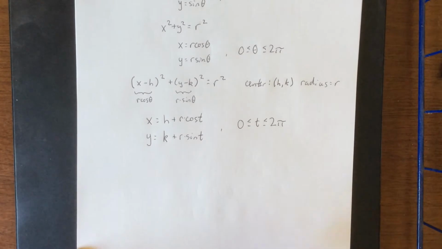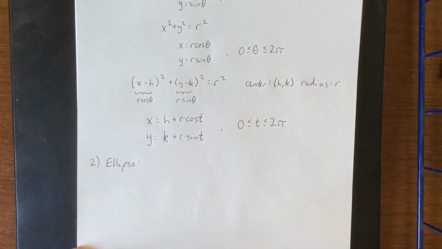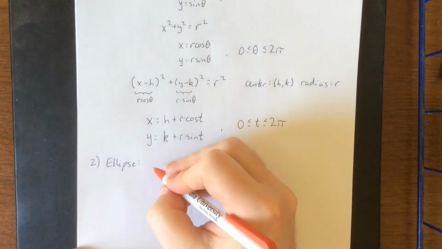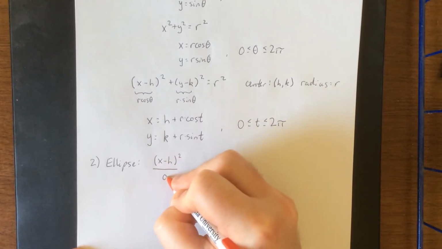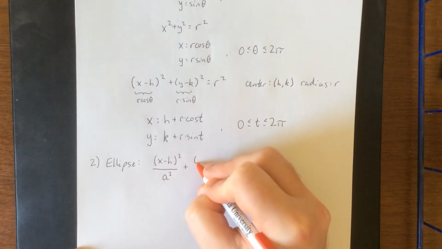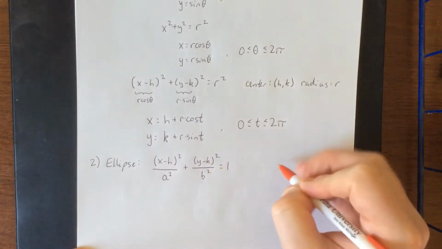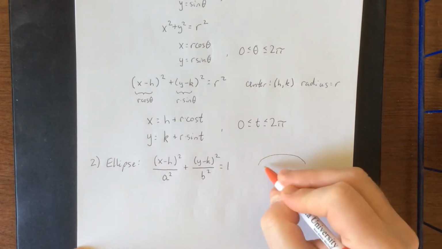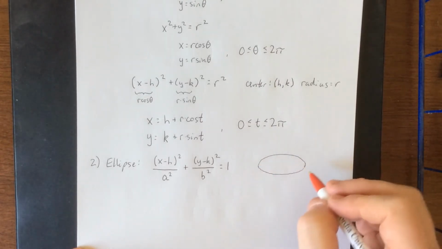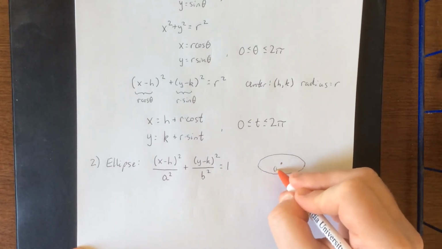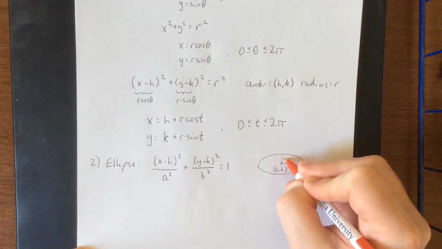Now this lends itself really nicely to the idea of an ellipse. An ellipse is something that is also round, but is not exactly circular. Standard form of the ellipse would be x minus h quantity squared divided by a squared plus y minus k quantity squared divided by b squared is equal to 1. This is indicative of an ellipse with a horizontal major axis. From the center at (h, k), this would extend a units left and right, and b units up and down.